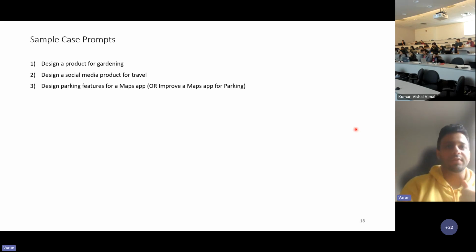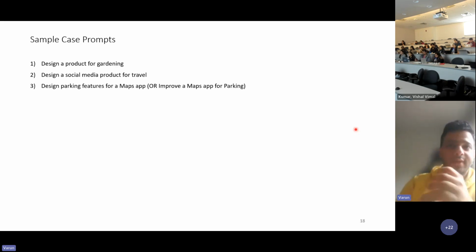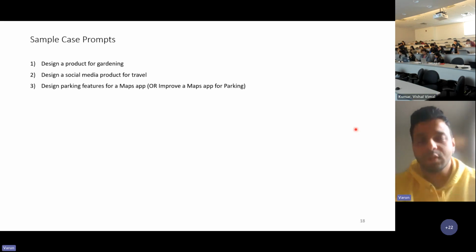The only good thing that will happen is in the solutions, you can say we already have such a large customer base, we already have an app, then maybe within the app we give the option to book rides also, or partner with Uber to book rides also. That comes into the solutions aspect. But overall, you would still proceed as if it was just a plain design a product or improve a product question. So nothing actually changes in that aspect.